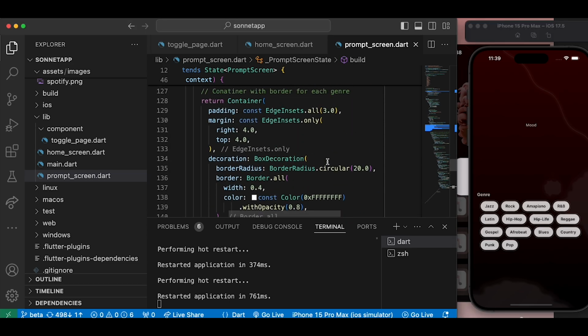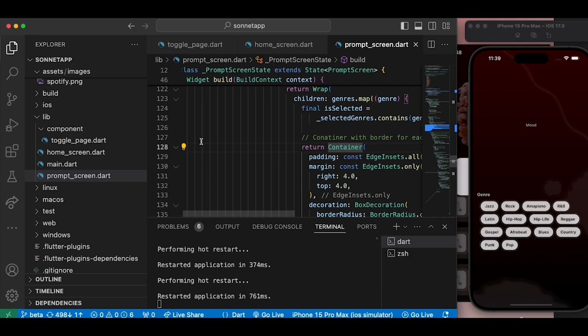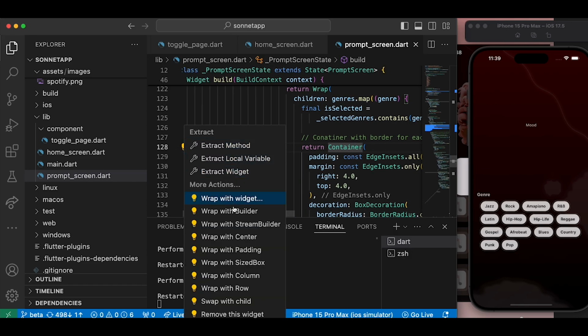We'll come to our first container. Let me copy this. Awesome. Then we wrap this in a gesture detector.